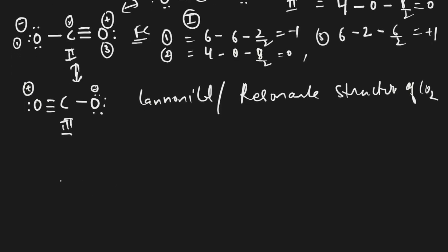Let's just quickly do it for the last molecule, that is the ozone molecule. Now for the ozone molecule, I am not going to do the calculation, you can do it later on, and if you don't understand this, you can just write it in the comment box. I'll provide the complete description for the same. So the ozone molecule looks something like this.